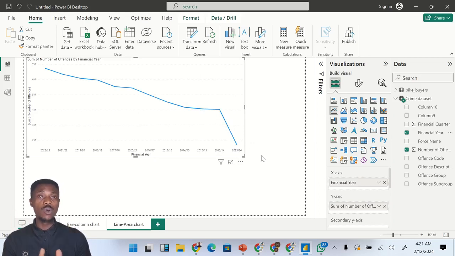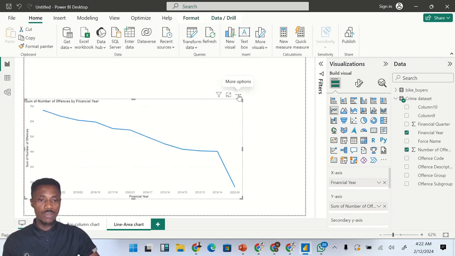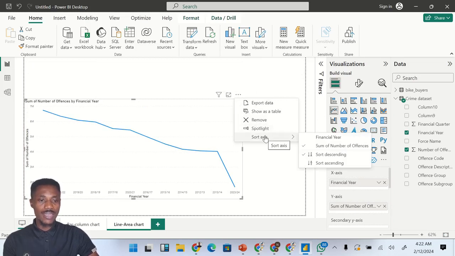All right, so remember, the goal is to make sure you format your data set well, or you do your data cleaning and data formatting well, so that when you're creating your chart, the chart comes out the exact way you want it. So if I had done this formatting already, there is something I know to do to order it properly. Okay, so we could order by, when you right click, you will see different options. Let's click on this chart and then choose where is it again? Let's come here and choose sort axis. So you could sort axis by financial year.